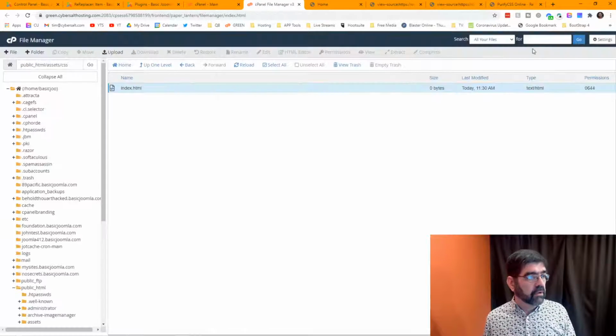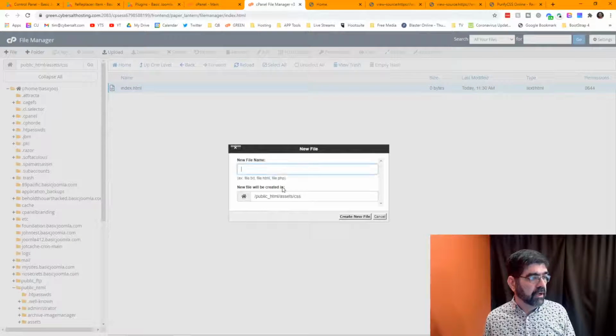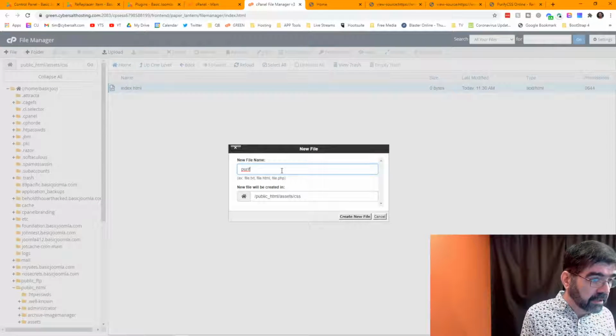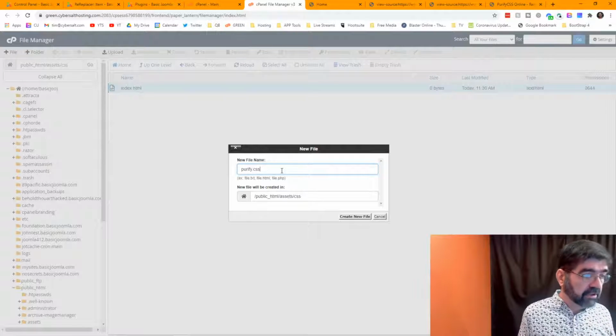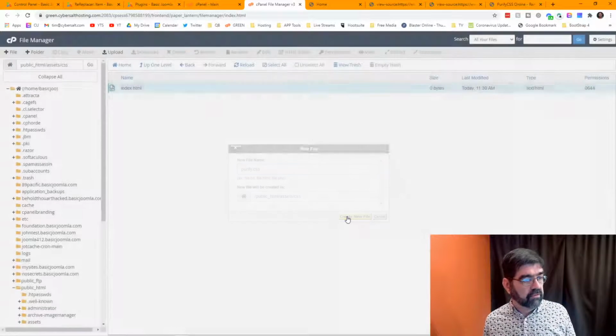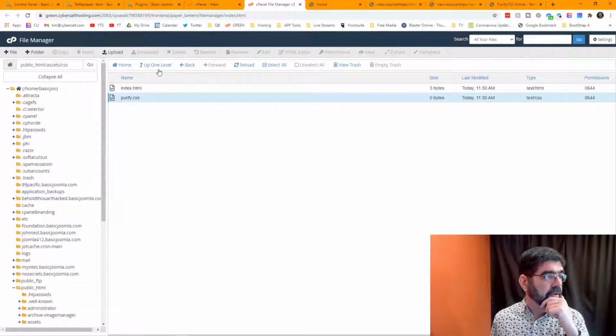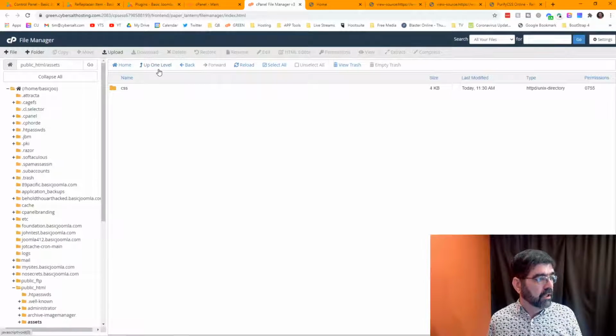And now we will close, and now I'll make a new file, and we'll go purify.css. Okay, create new file, and yeah, we'll just leave it like that. We'll go up one level, and there's a new folder that I made.